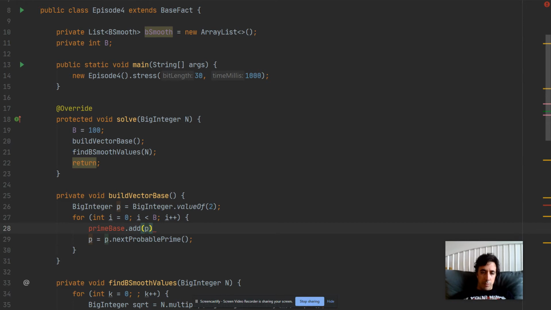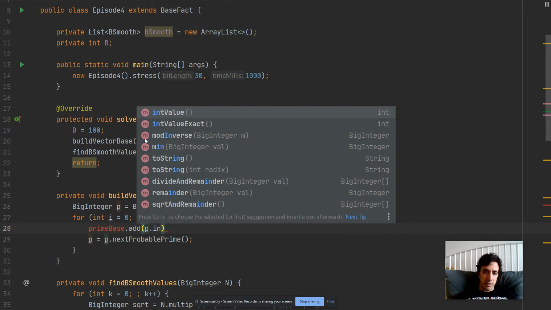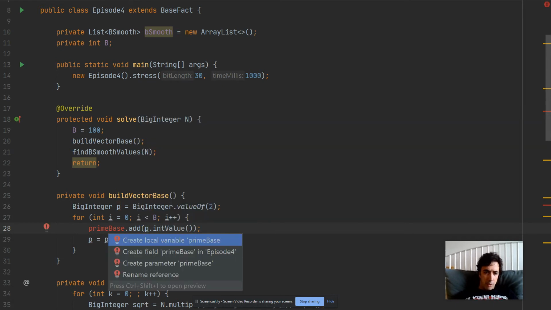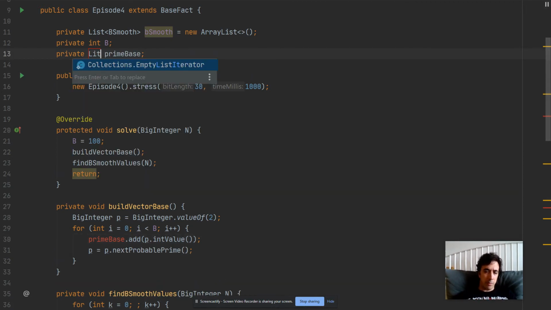So our primes are probably going to be smaller than the integer space. So let's use the int value for them. Yeah, I'm not sure if we need to use int value or big integer. We'll see later on in a moment.